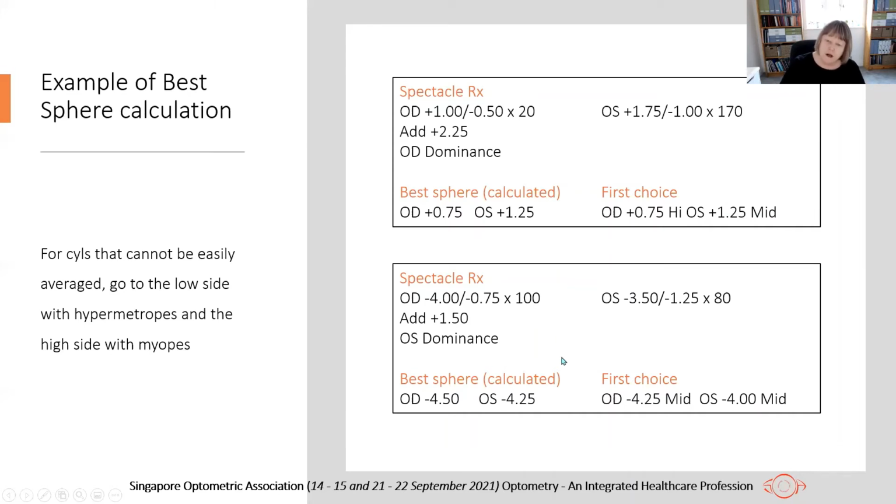If you're talking about Rx values that are not even in that way, and especially with myopes, you tend to go on the high side with myopes. So you assume your Rx was 1.00 here, 1.50 here, halve and add on, which then gives you this best sphere. And then when you account for BVD, it will drop down. The add is 1.50, so it would be mid each eye. Experience tells us so far that you can always push the plus a little bit more on hypermetropes. For myopes, you need to make sure you're at the top level of the minus side.